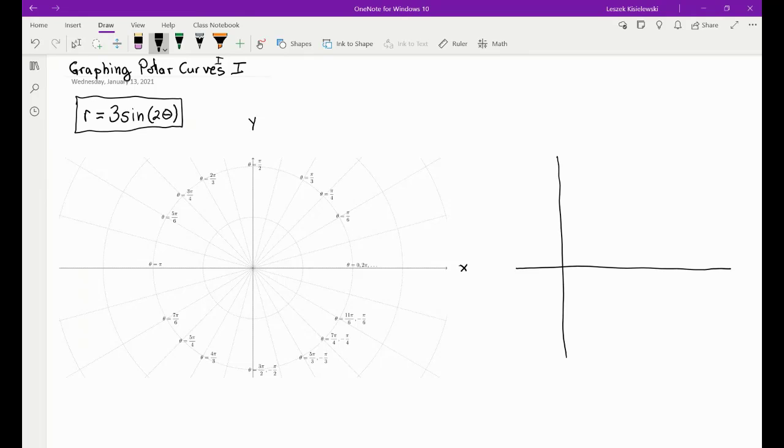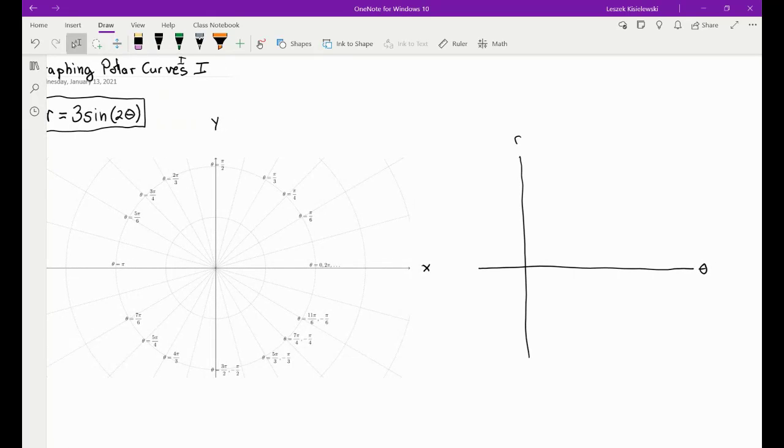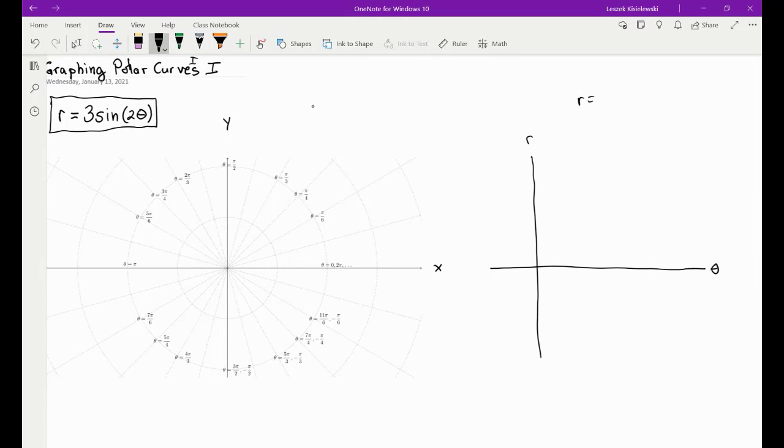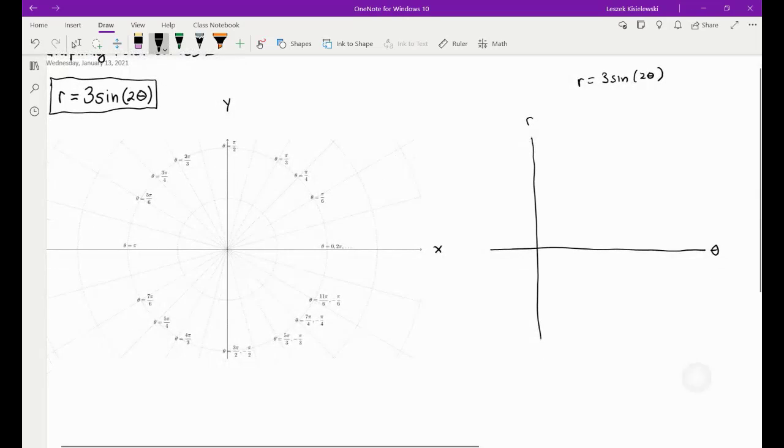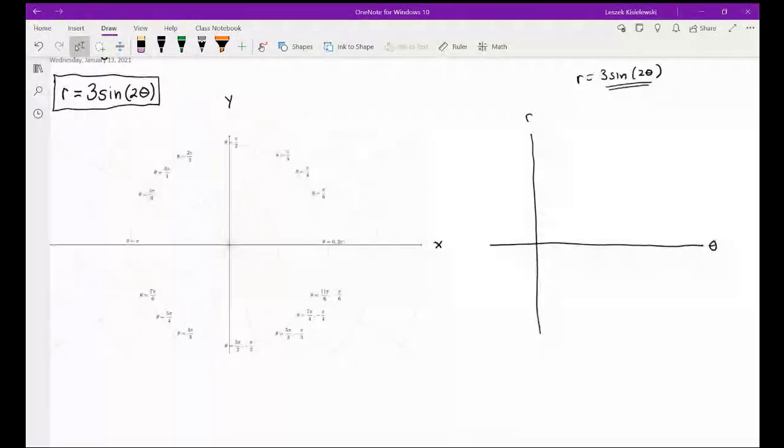And I want to distinguish that from graphing that equation in some kind of r theta plane, right? Because that would be easy. If you have r versus theta, and theta being your horizontal and r being your vertical axes, and if you wanted to graph this equation, you know how to graph sine of theta versus r, right? You would get... Does anybody know what the period of this function is? All right, great. Okay.